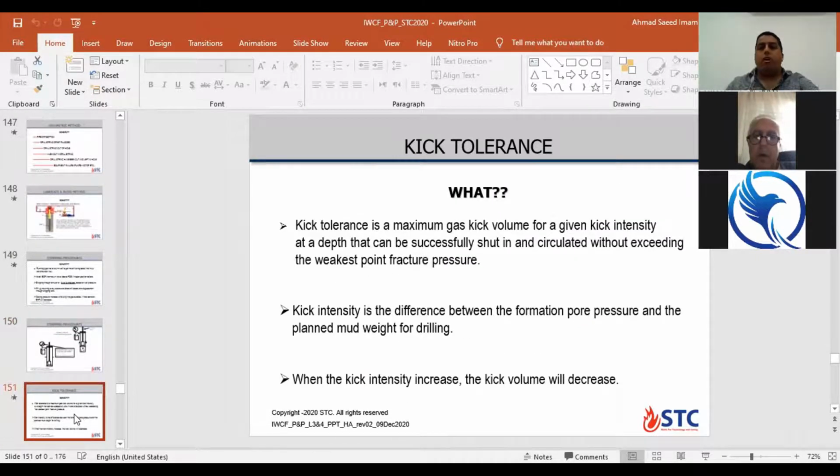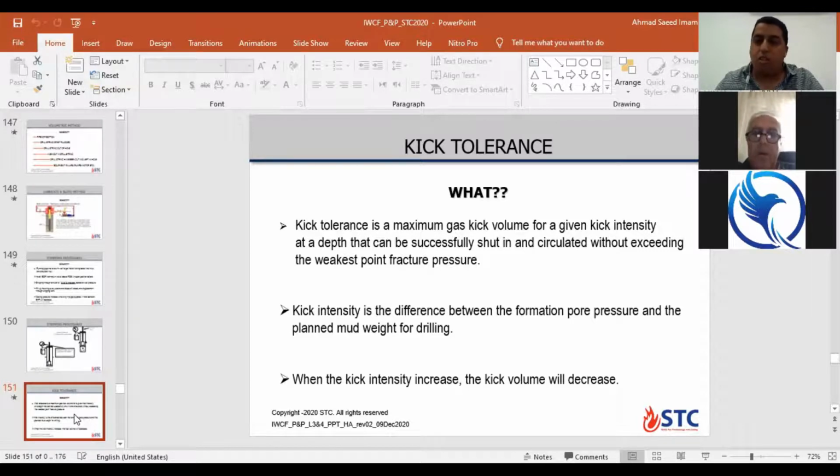Okay. Now we'll talk about the kick tolerance. What is the kick tolerance? It's the ability to take a kick, how much of a kick we can take and control it. This is done while planning for drilling the well.